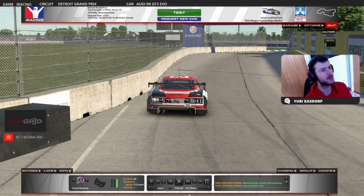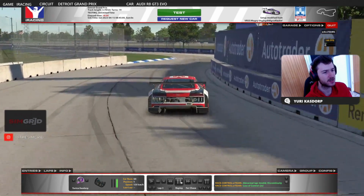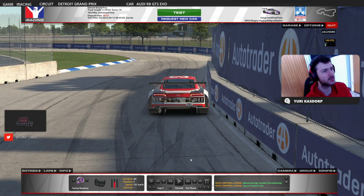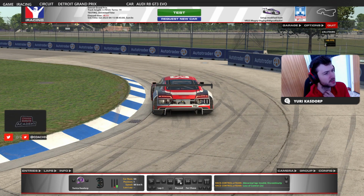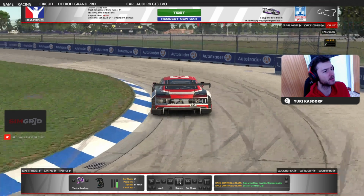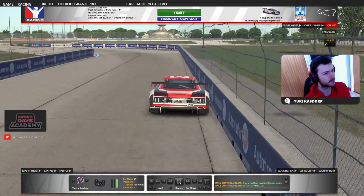Careful with the wall on exit here again, and then bring it all the way to the right side as close to this wall as you can. Again, make sure to not overshoot this corner. Sometimes going in a bit slower feels slower, but it's actually gaining your time overall.